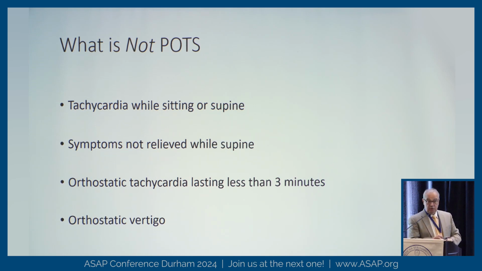If the symptoms are not relieved by at least 50% when supine, or if the tachycardia is very, very brief, it lasts a minute or two, you probably have early orthostatic hypotension. Or some patients, when they stand up, tell you, oh, I'm not dizzy, just the room is spinning. That's called orthostatic vertigo. It could have a blood pressure component, but that usually indicates a vestibular problem. By the way, orthostatic vertigo can happen in Chiari patients, particularly after a concussion, in our experience.